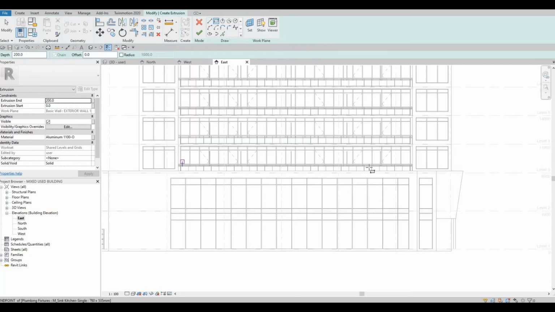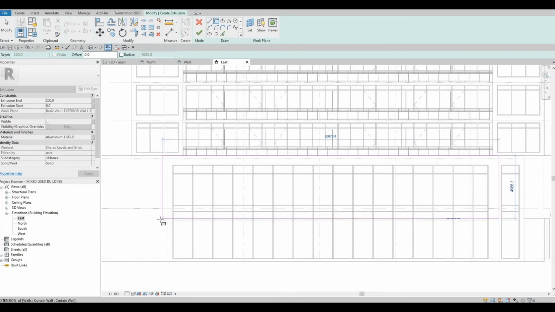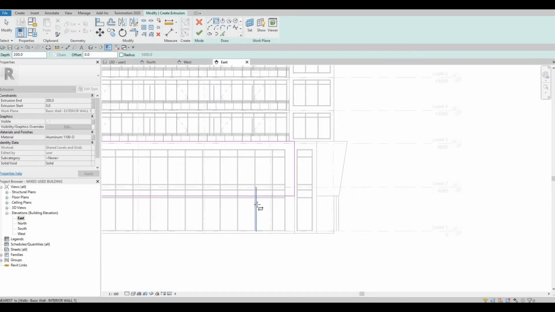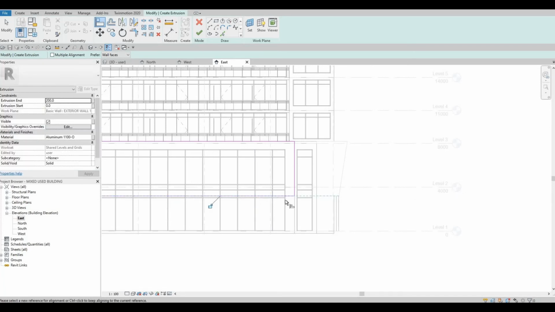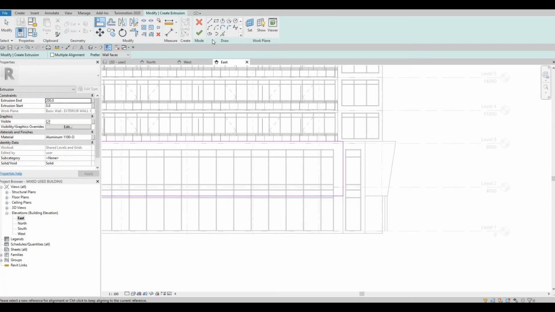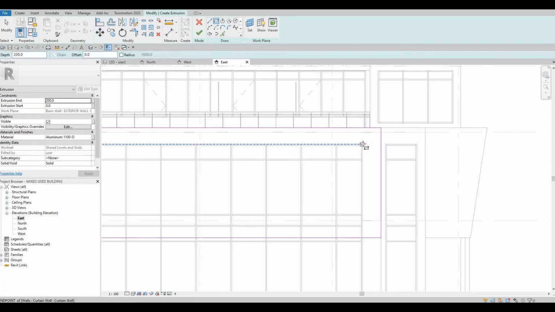Click rectangle. I would like to align it from the bottom here. There we go. So it's aligned, and then do the second rectangle.